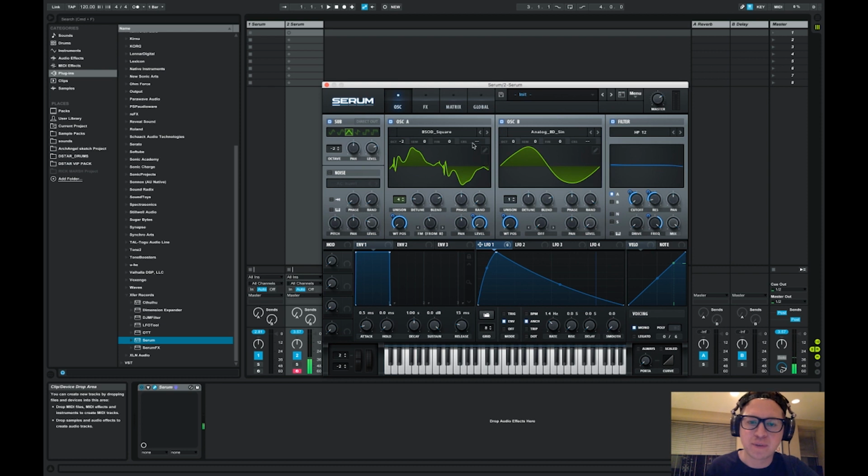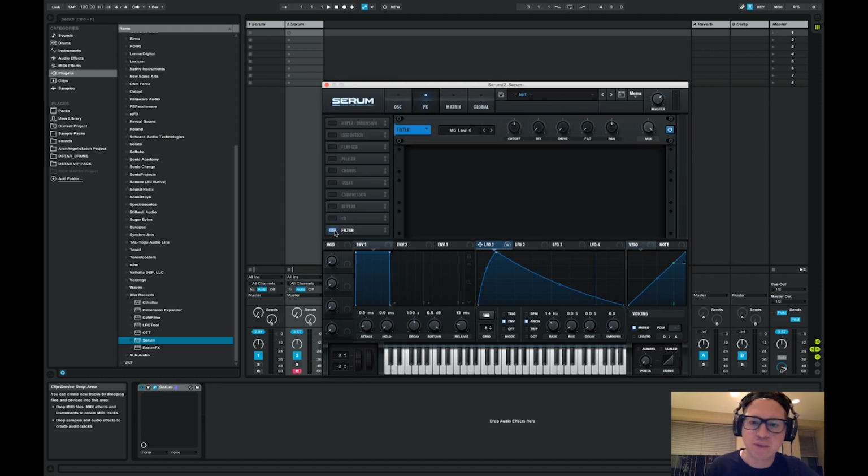Okay, so now we got to clean up the top end. So let's go in effects and we'll add a filter. And we're going to go to 24, which is the sharpest of them, and we're going to modulate that. And we're going to click Alt-Shift to switch it to this mode, which is like more of an LFO wobble mode. I don't know what the actual technical term is, if there is one. Beautiful. There we have it. That's the principle of the sound. And we're going to add a little resonance.